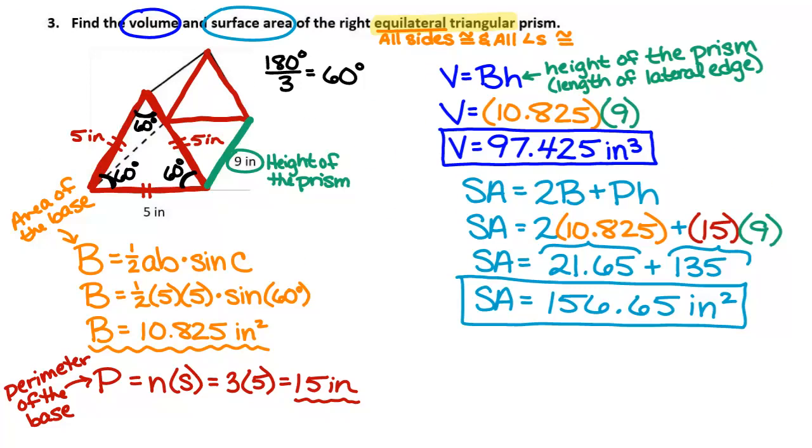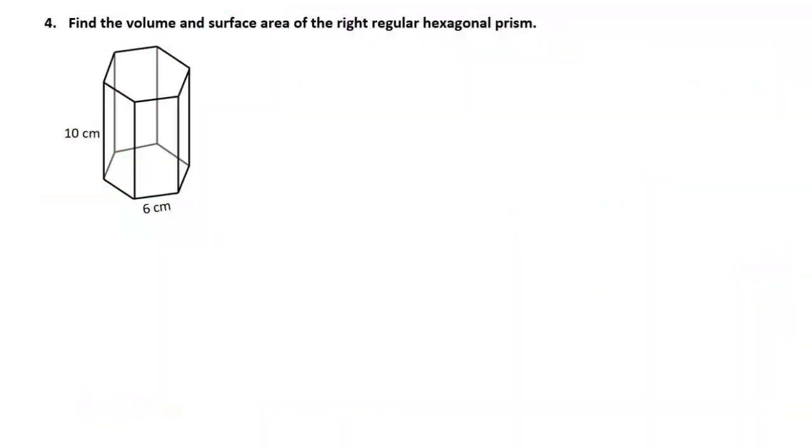All right, so when we have a base that is not a rectangle, we've added another layer of complexity here. We have to identify what the bases are. Those are the 2 identical faces that never touch each other. Once we've identified the shape of the base, we have to figure out how to find the area of that shape. And we did that in 11A. That's why we did that part first, so that we would know how to find the area for these different shapes. All right, let's look at number 4.